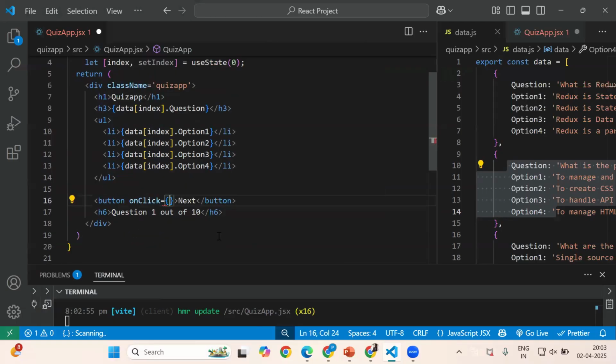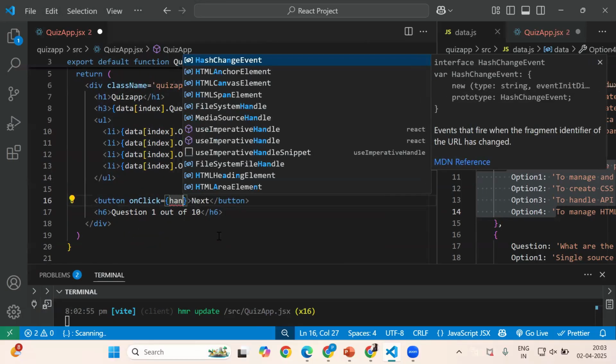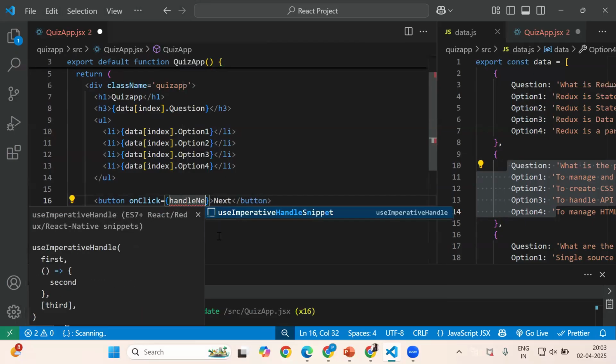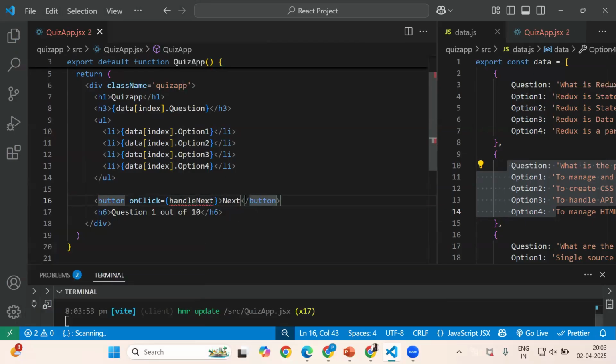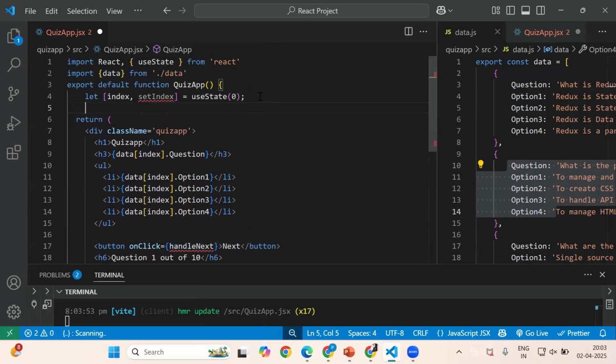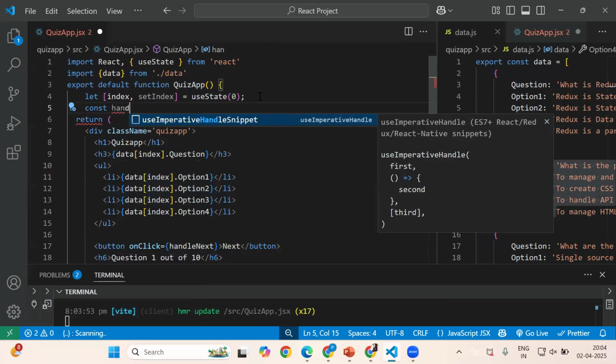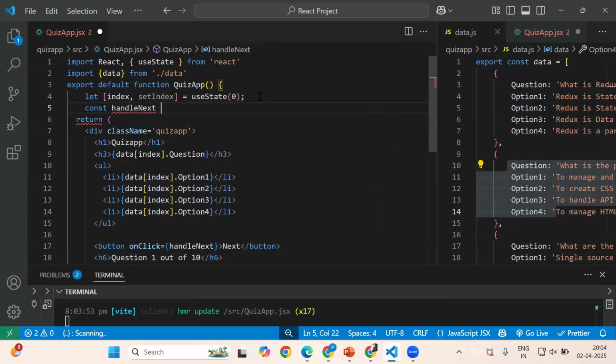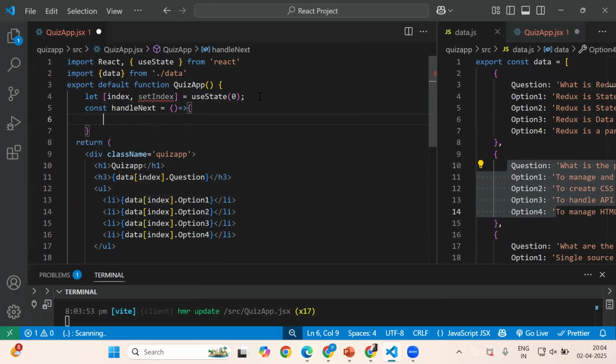So this is our next button. I'm going to rename it to some meaningful name. We will give handle next, because the user clicked on the next button, right? So now this function with the name handle next, we will implement. Inside this const, the function name should be handle next. Name should match. Otherwise, your project will collapse. You will not get any output.